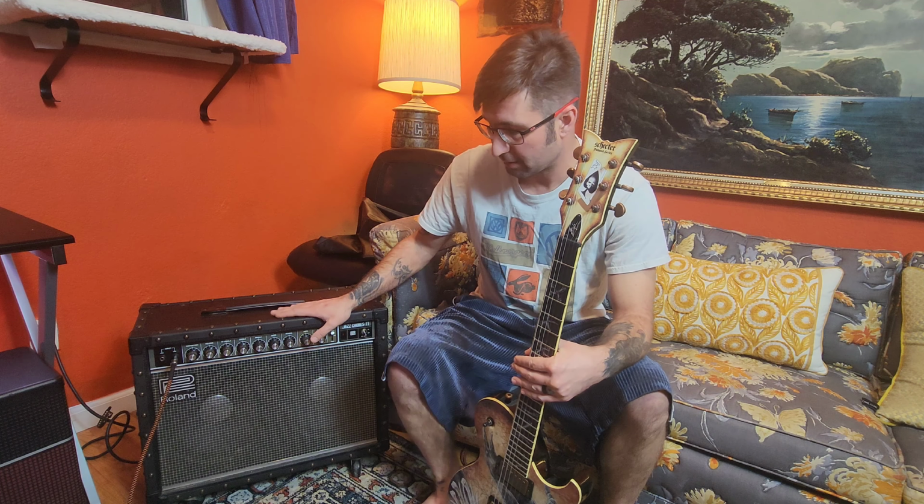JC120 is the same way. Any of the JC amps like that, JC80, JC120, JC77, even down to like the little JC22 is dual stereo. So you're going to get that really big lush chorus sound. I also love the reverb in this. It has a lot of great sound to it. It's not overly saturating. It just adds a lot to the sound of the guitar without really coloring it a bunch.